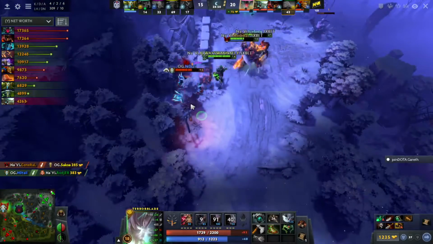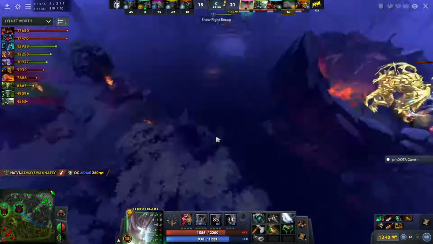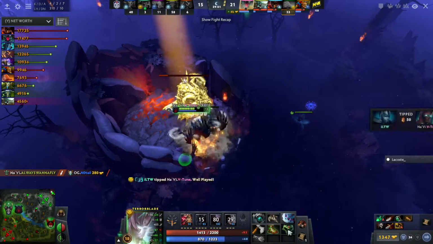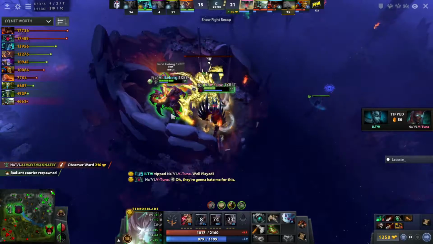Fall on Lina, yes, they do get the kill, but Notail, what's he going to do? Sprout? That doesn't work against the Firefly. Down you go, Nature's Prophet. It's a 5-man wipe with a +1 on that die back Earth Spirit. And meanwhile, all that's happening, V-Tune just solo killing the Roshan. What does he have? Cloak of Flames.